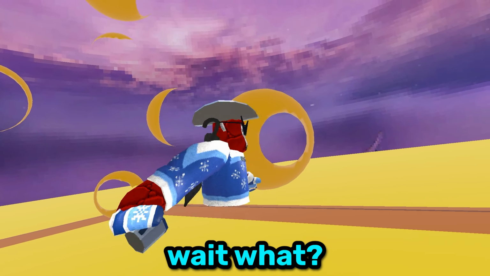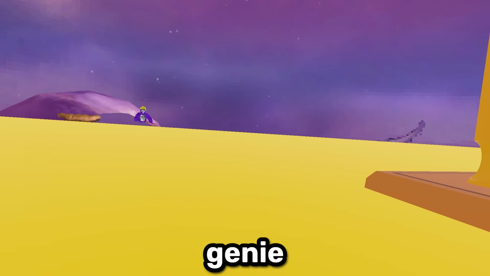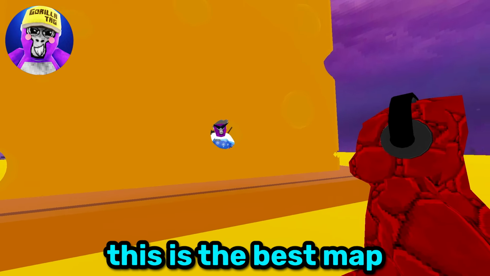Wait. What? Alright, so now we've got a little genie thingy-ma-bob, okay? It's like a head just sticking out of a cheese room. This is the best mod in the game. This is the best map, I can't lie.